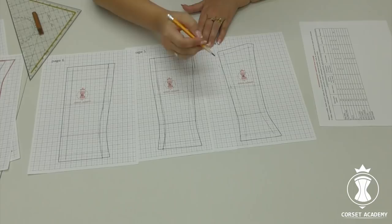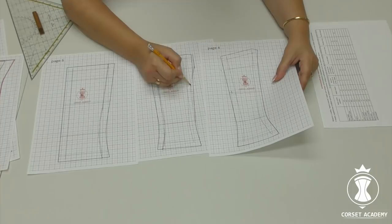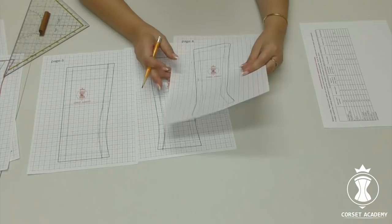Let us analyze in detail what we have now and how it can affect our work. We have an additional dart in the altered back pattern, which starts from the bust line with the widest part in the under bust line. Do you think it will be easy to join the back pieces along this curve?